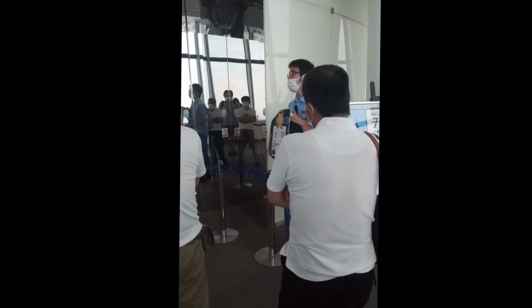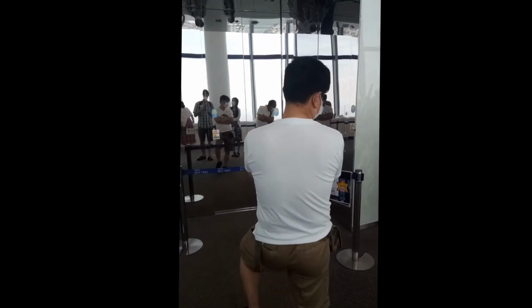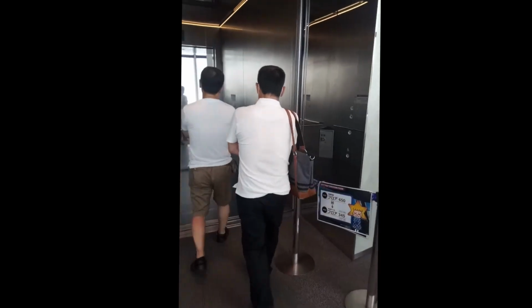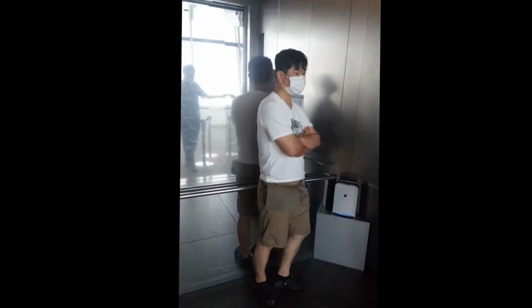And here's the very helpful, very friendly staff at the Skytree as we load into the elevator. And now we'll go down, we'll get a view out the window to the side as we're going down in the elevator. Tokyo Skytree General Deck, floor 345. And we'll come out here again on the lower observatory deck and make our way out. More staff helping us down this little escalator here with some really nice views out the window.